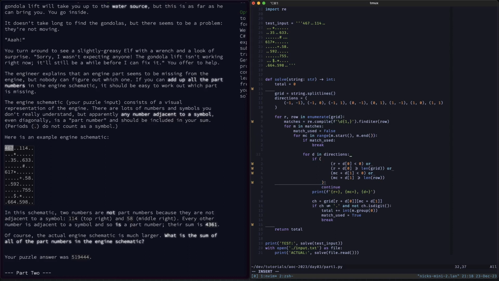Match columns, D direction. It never gets to there.